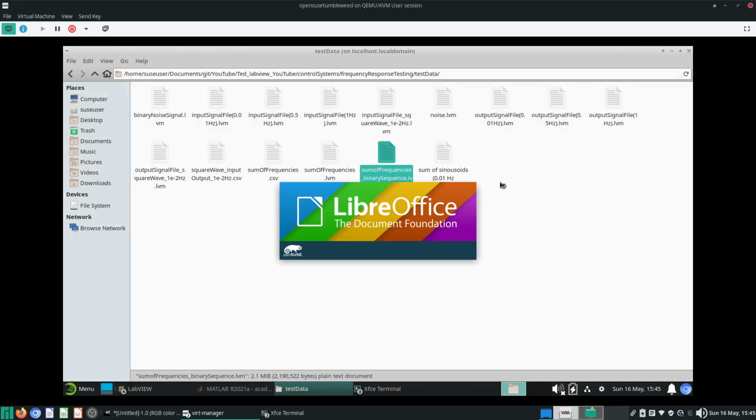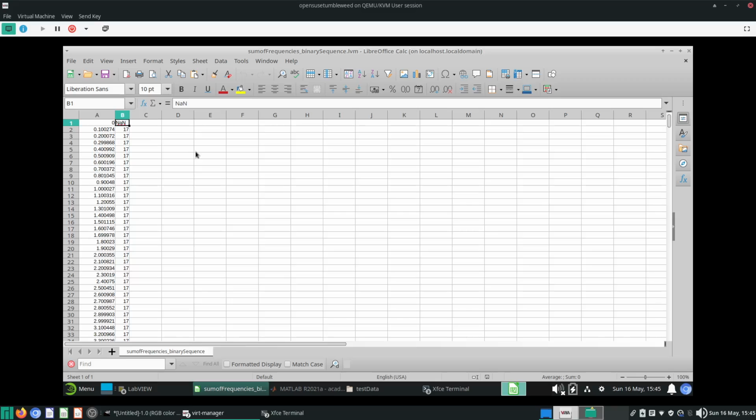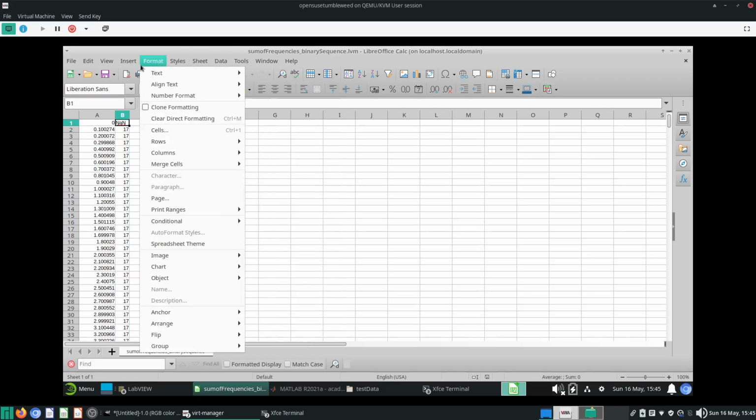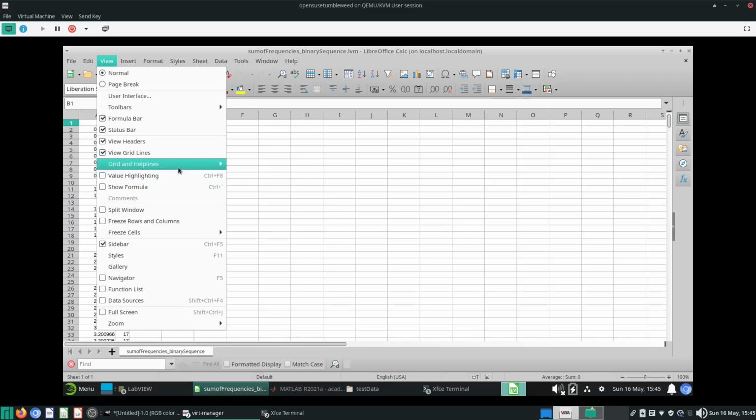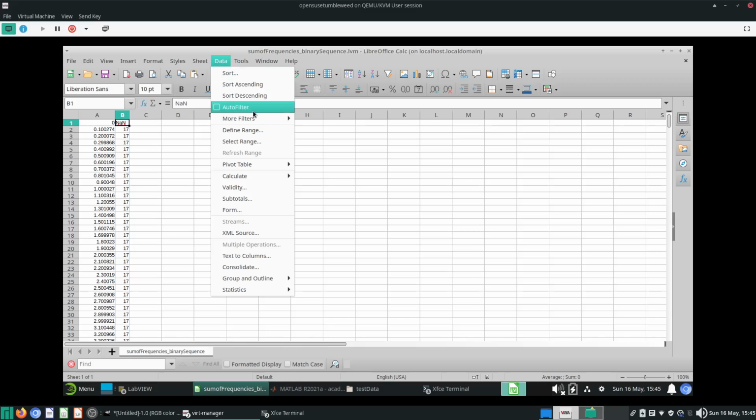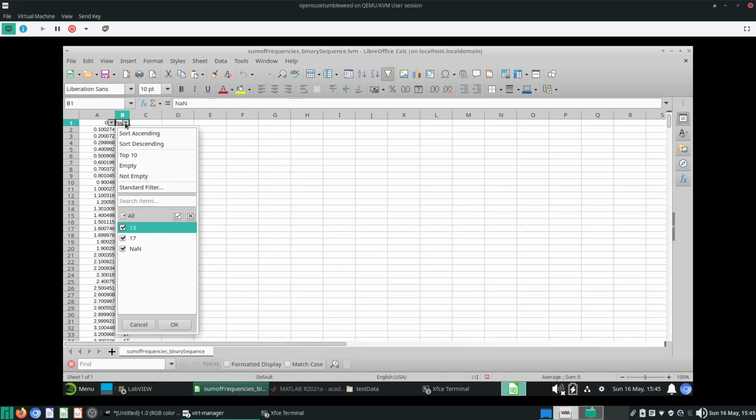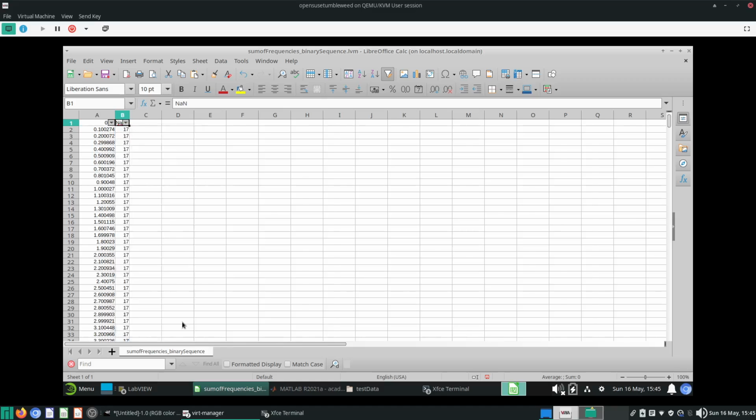This one actually has a not a number problem. Can you see NaN over here? So let's get rid of the not a number, and we'll just replace all the not a numbers by 15, which is the middle value. Let's do a data auto filter, and let's change it to those all with a not a number.